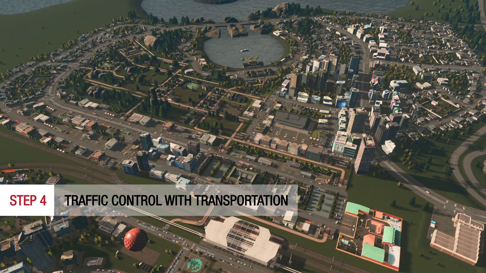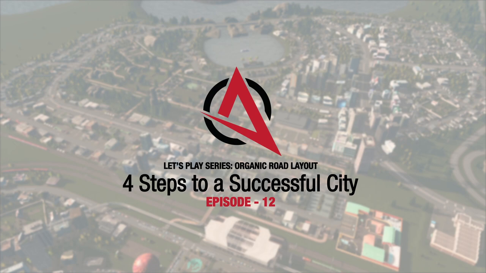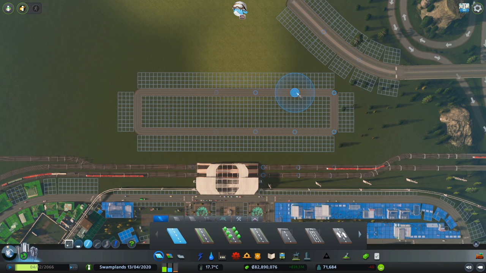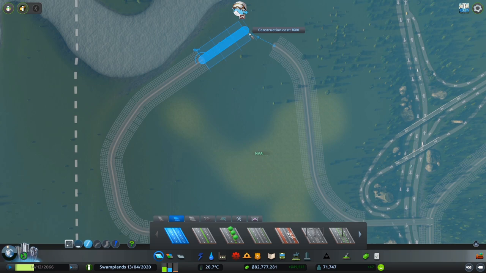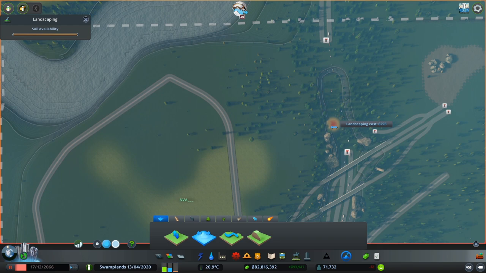This is Captain Obvious, and welcome back with episode 12 of our Let's Play series, Organic Road Layout. We will cover with details the 4 steps to a successful city, and there is no better way to prove that it works than playing 100% vanilla with no mods or Steam assets. So if you play on console, these steps will work for you too. And the best part of these steps is that you can rinse and repeat as your city expands.